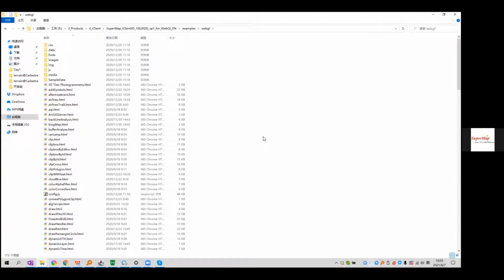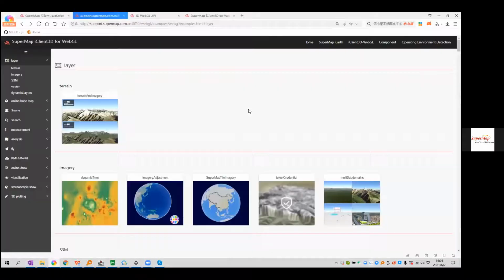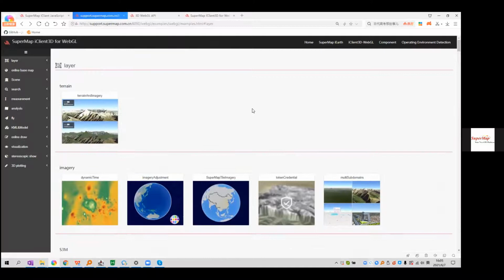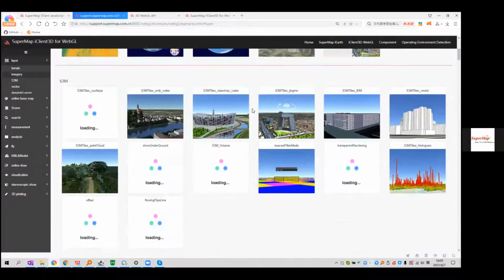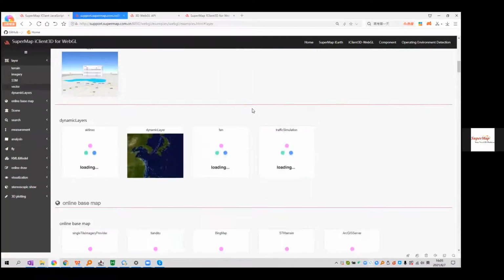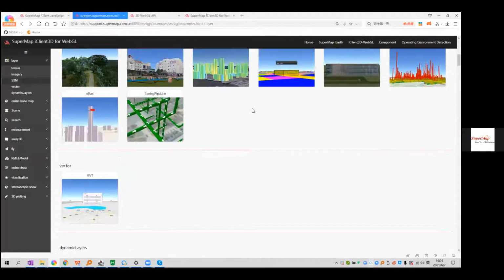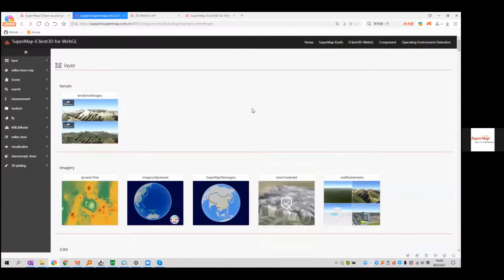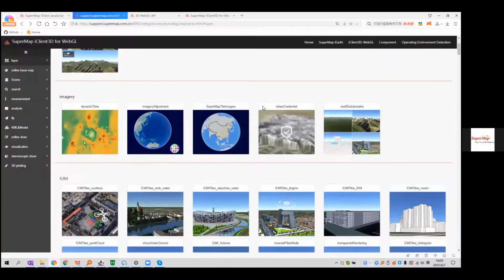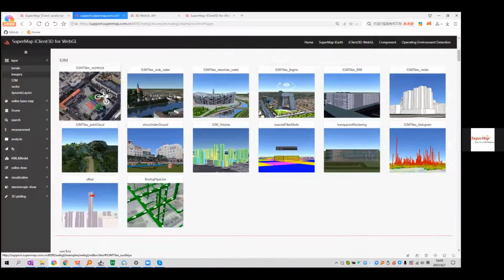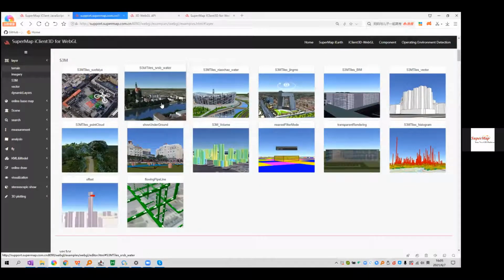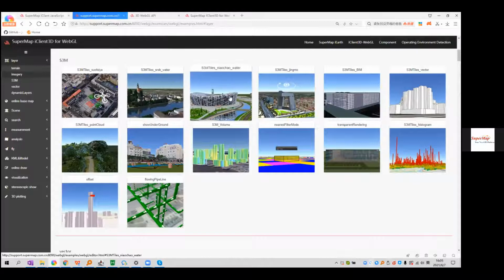Every one of them is a demo, and it's the same as the demos on the web page. For example, how to load the oblique photogrammetry data, the oblique photogrammetry model with water, the fine model, and the beam model.